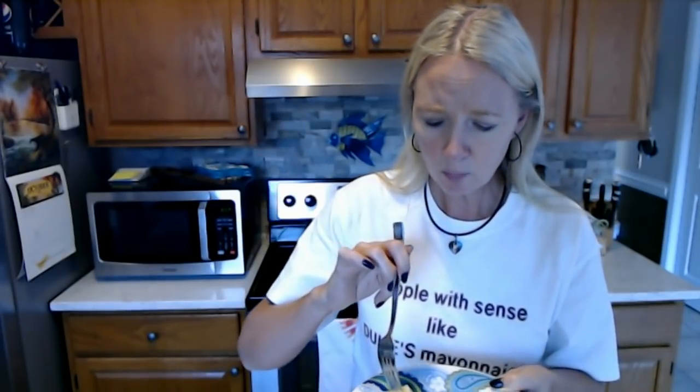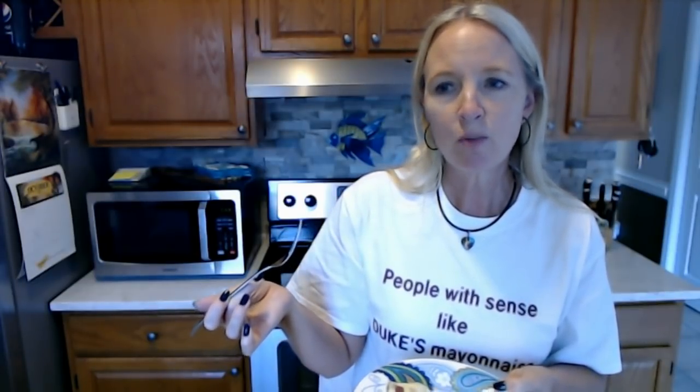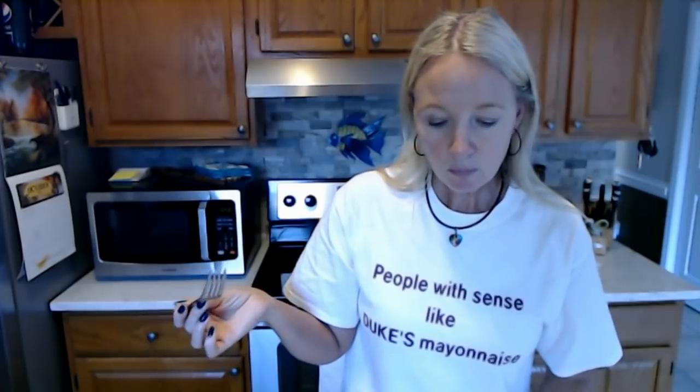I think if I were to make this again, instead of doing the sugar cookie on the bottom, I would try it with maybe a graham cracker crust, but do the rest of it the same. But it's good. I think the sugar cookie bit is a little bit too sweet to go with it. It's very rich. I would not want to eat a big piece of this. I think it would be better with a graham cracker crust, but I'm not complaining.